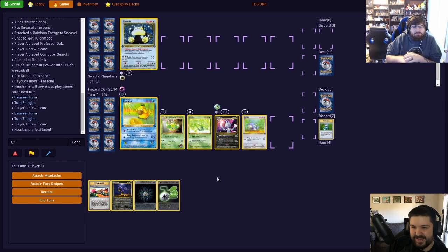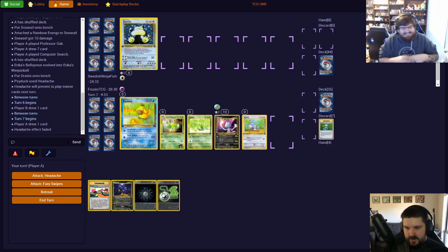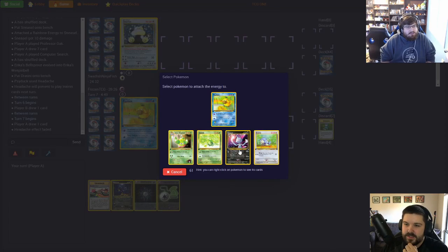All right, I'm gonna end my turn because I want to see what you're doing now. I don't really care anymore. Well, right now we're just gonna try to kill Snorlax. Do it.